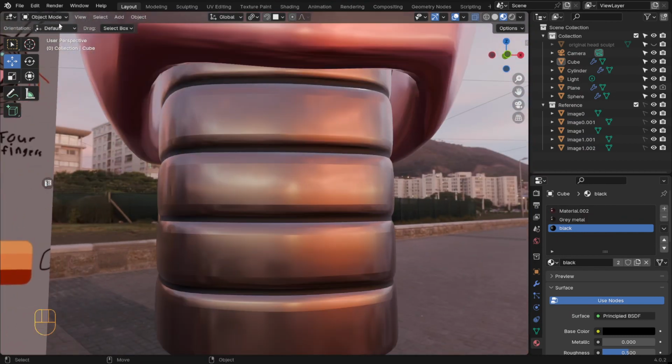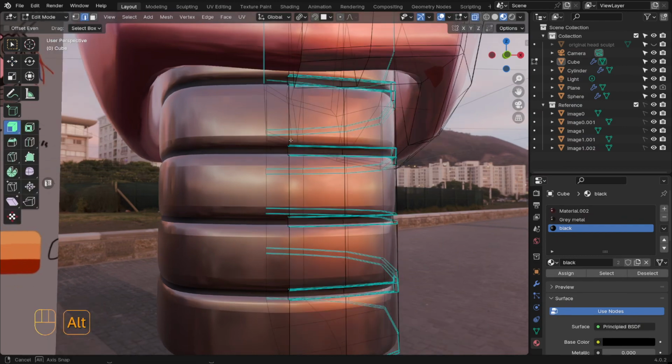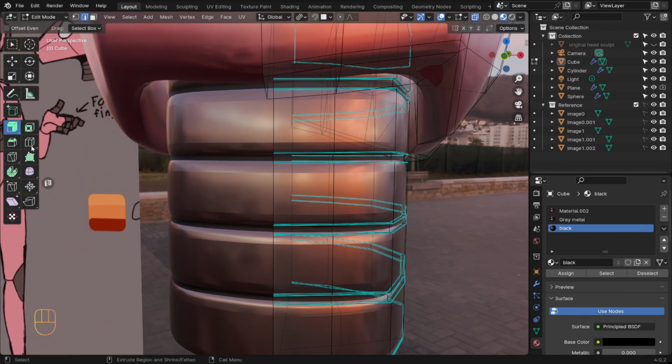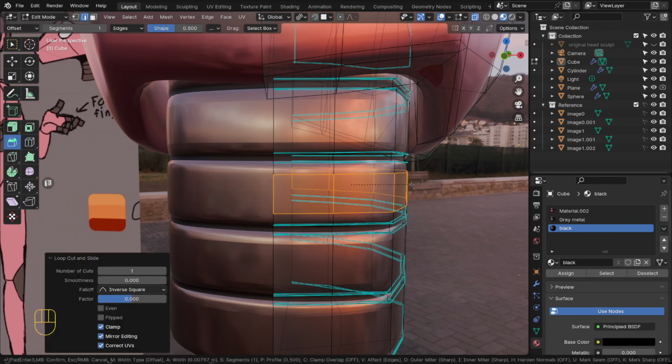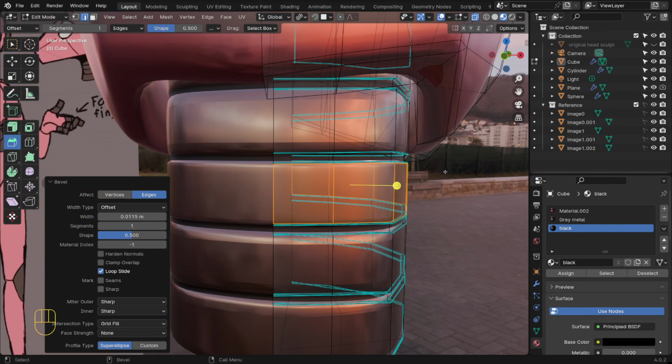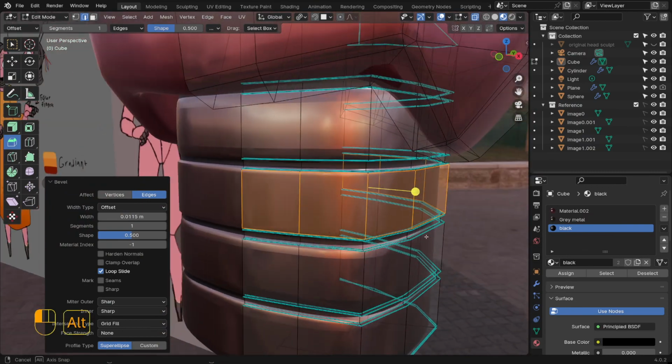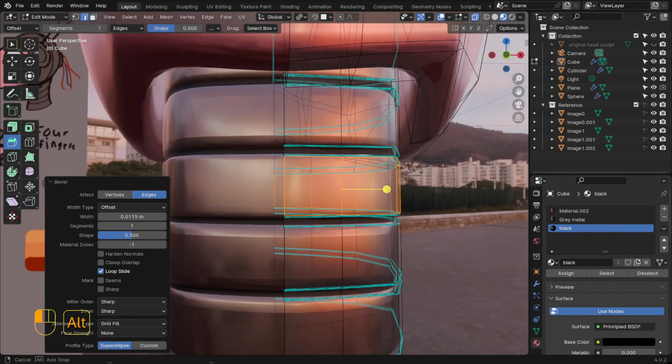If you want to fix that or have control over it, you can go to edit and insert edge loops in the center and then do a bevel and pull those, and it will push that smoothness up to basically where we want it, right there at the very crisp edge, even beyond if you want, but really you just want to butt it up against it like that. And it forces a crisp hard edge that way.